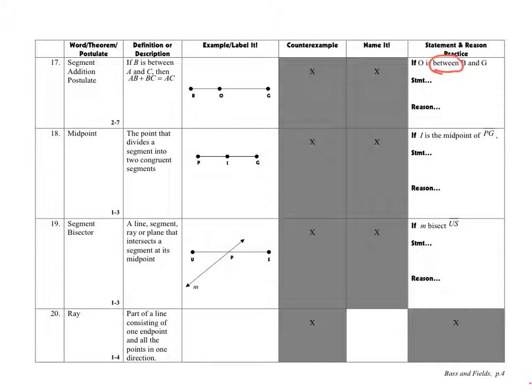So using this idea of the segment addition postulate, we can create this geometric statement here, and I can say that BO plus OG, those two small segments, will equal the length of the whole segment together, BG. I'm not going to worry about the reason for right now. We'll come back and hit those in chapter 2, but for right now, this is good enough for us. So if we have this idea of a point that is between, we can add those two together and get the whole. Now, let's take that and actually look at some bigger problems.